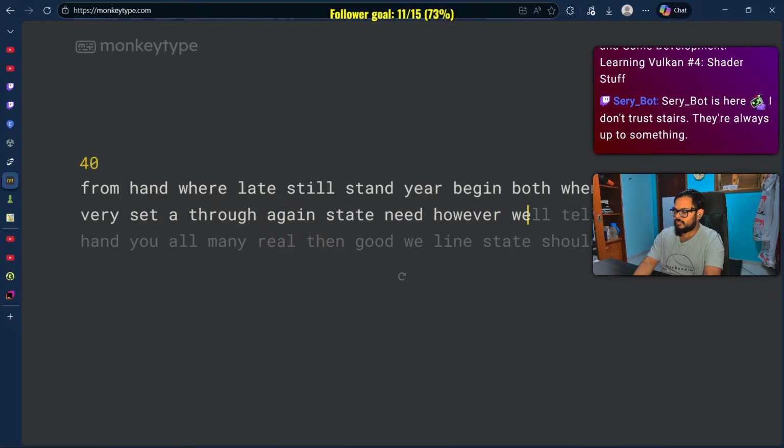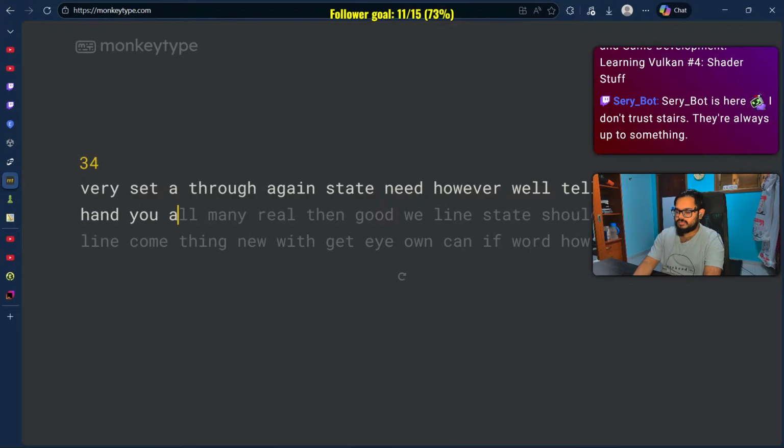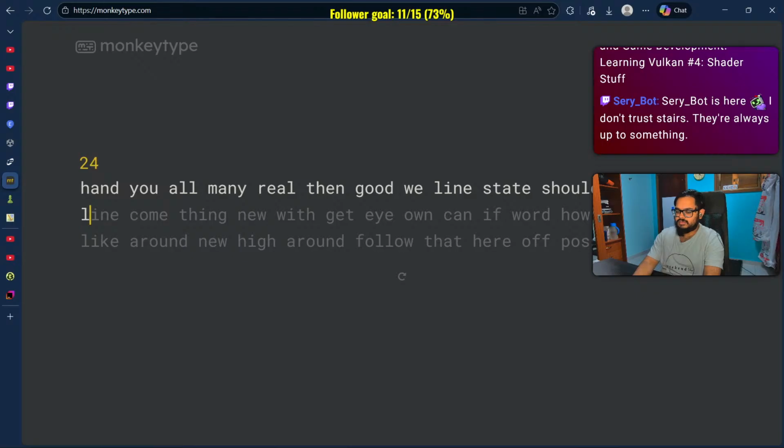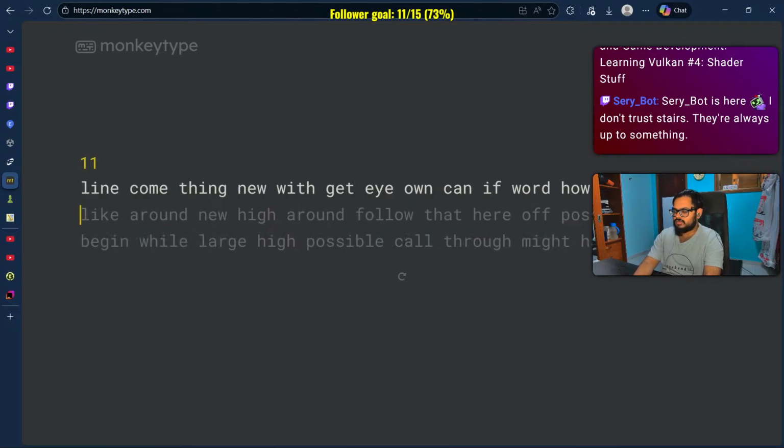However, well tell such where and you all many deal them a line state should for thing or line thing new yet get my own can of word how much call like around new high around follow.